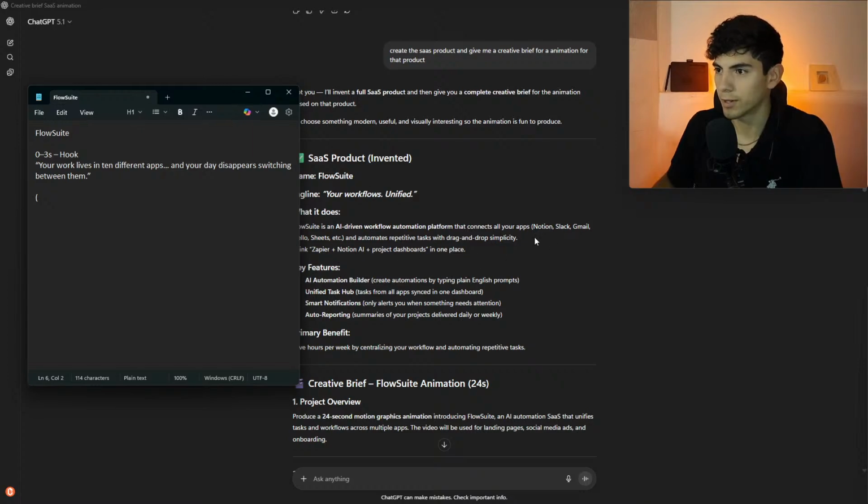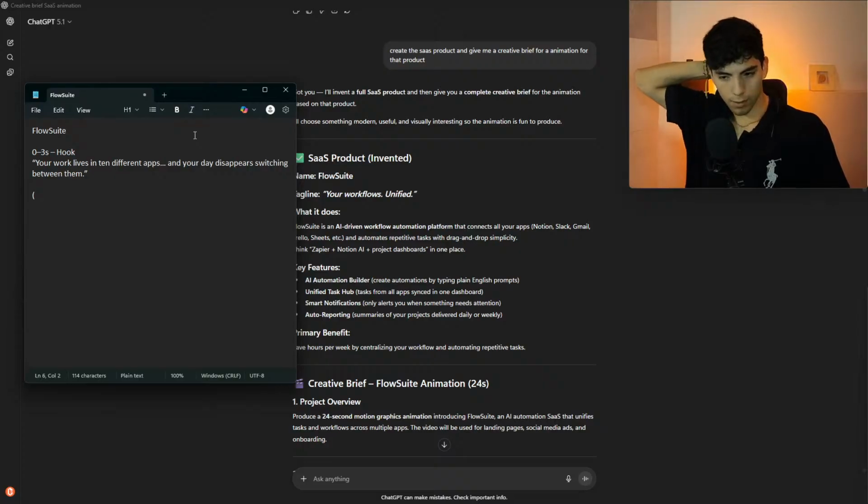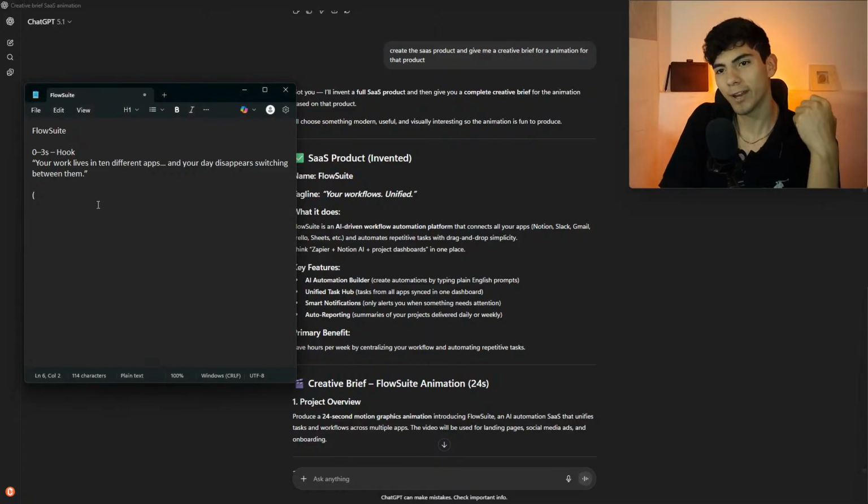Zapier, Notion, Slack, Gmail, Trello, Sheets. So what I have in mind is that for this part I can make a cluster of apps there, of all the apps.